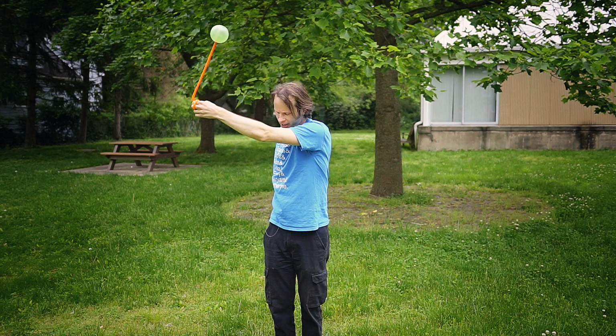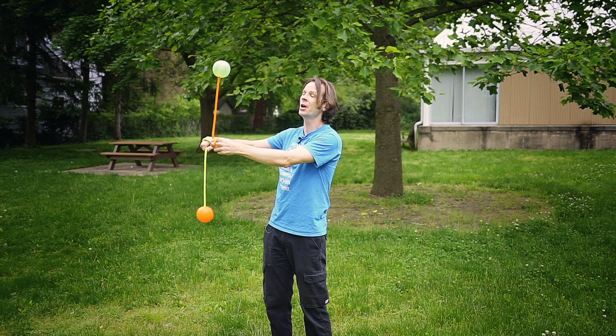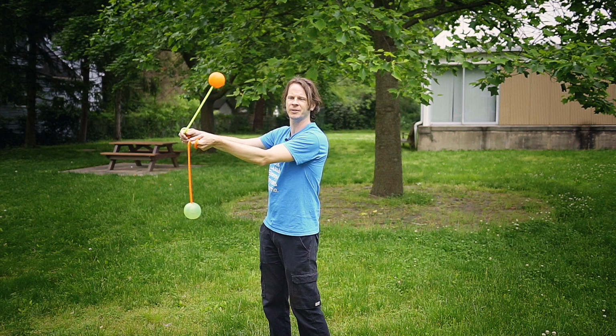All right, now let's put those pieces together. I'm gonna go ahead and get the poi spinning over to my right-hand side, just like we did when we started learning our buzzsaw flowers. Both of them are turning clockwise, or it feels kind of like they're both going forwards to me right now as I look over to my right here. And of course, my right-hand poi is in between my arms and my left-hand poi is in front of them.